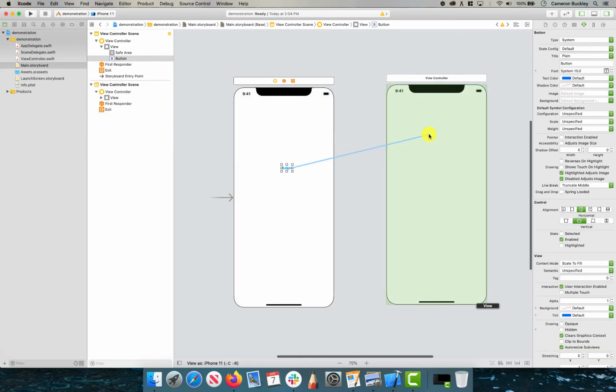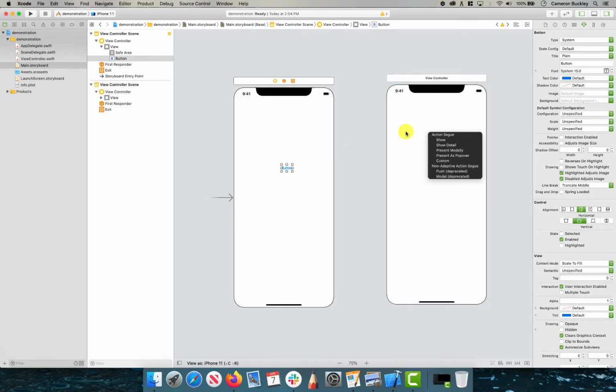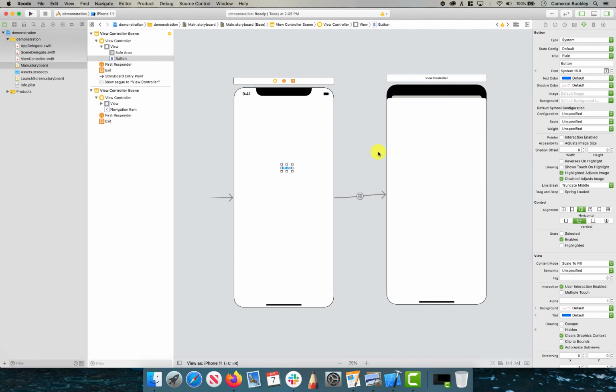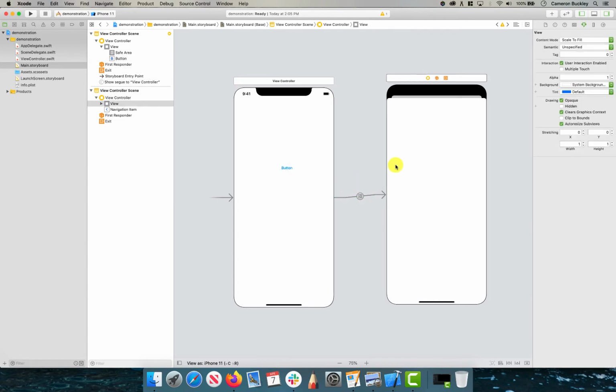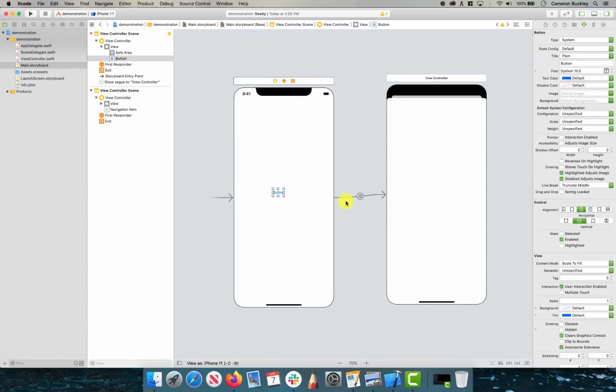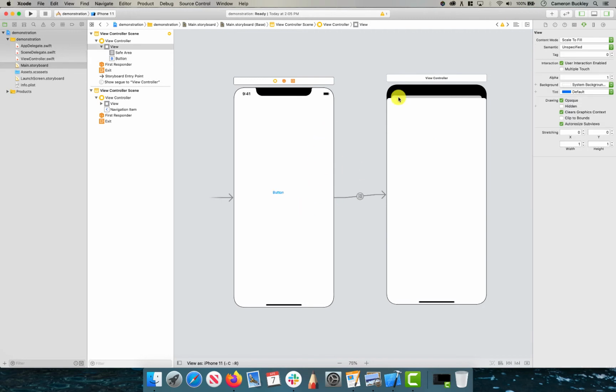We right-clicked and dragged over to the second view controller, and we did one of these options. We'll just do show for now. So we have that show option right here, that segue. When we tap it, it goes to this one. So the problem, or what's been posited, is how do we do this without having that button here, without having a direct thing? Like, how do we do this through the code?